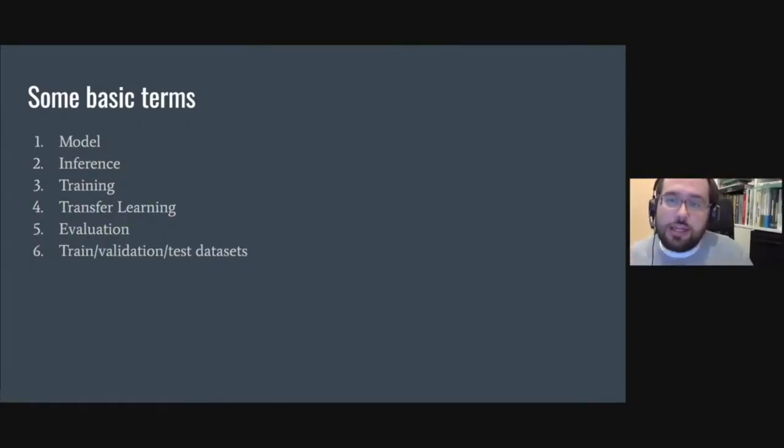And usually the initial data set is divided into three parts. It's a train set, you will train on this data. It's a validation set to evaluate the model during the training, after one epoch, for example, to correct something. And a test subset for final evaluation on independent data. This is very important from the statistical point of view, and we will not dig deeper here, but you should keep in mind that you shouldn't validate your model on the training data. You should split it into parts and pieces.